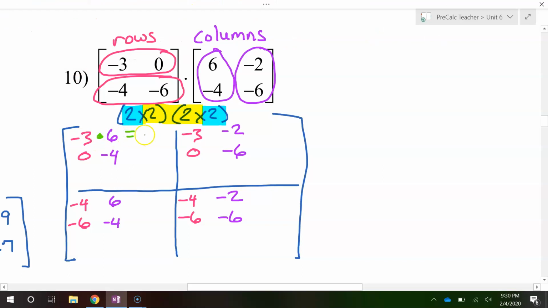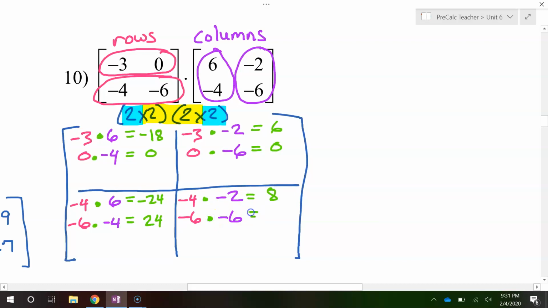So we will get negative 18 and 0 and 6 and 0, negative 24, positive 24, positive 8, and positive 36.